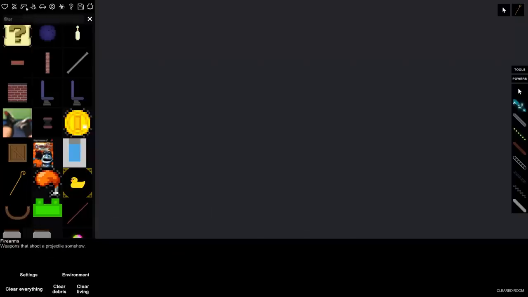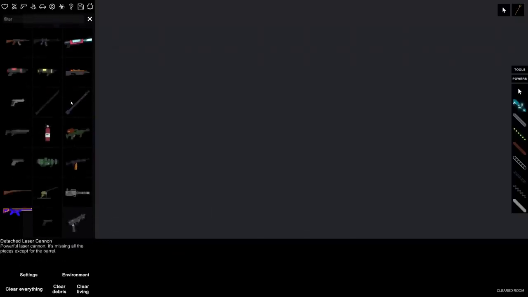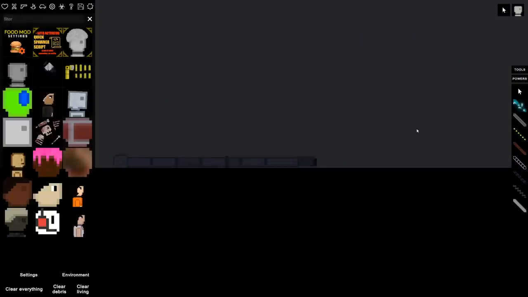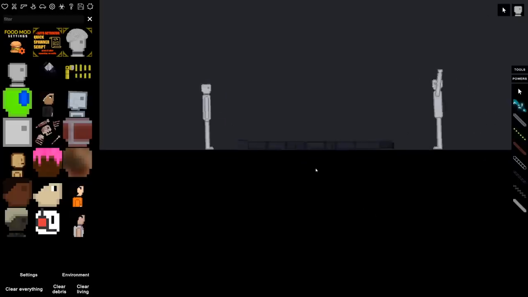Okay, so something really neat that's been added: these detached cannons. So you have a laser cannon and a 120 millimeter cannon. Check out the power here. Boom. This is really cool. Also, if you leave this thing loose, hold on, let's stick a person on the backside. I'm going to do this in slow-mo here.